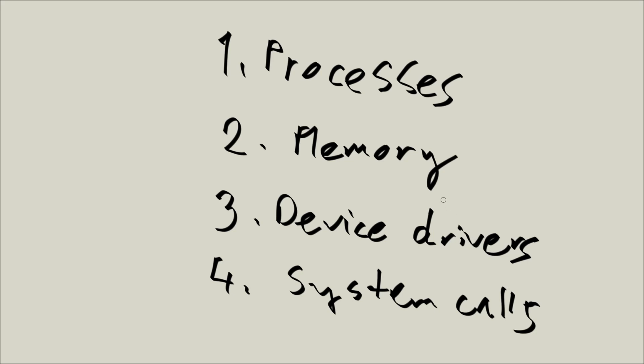So let's first talk about processes. The purpose of the kernel in regard to processes is starting, pausing, resuming, and terminating processes. If you are wondering what processes are, you can think of them as your applications. If you're using Mozilla Firefox or whatever else on your Linux operating system, or even on a Windows operating system, you have this concept of processes. Again, you can think of them as the applications you use every day. So the kernel starts, pauses, resumes, and terminates processes.